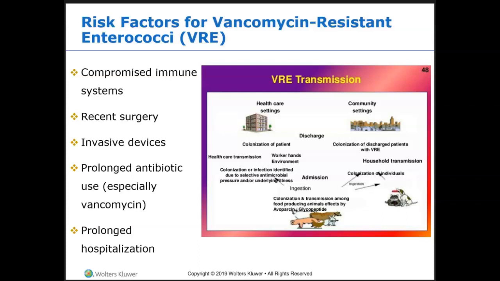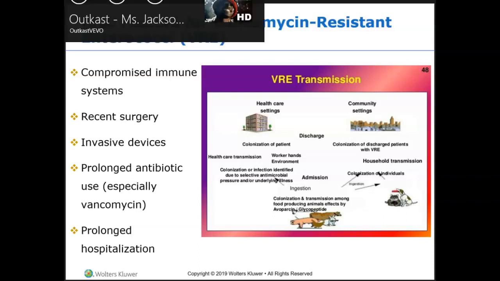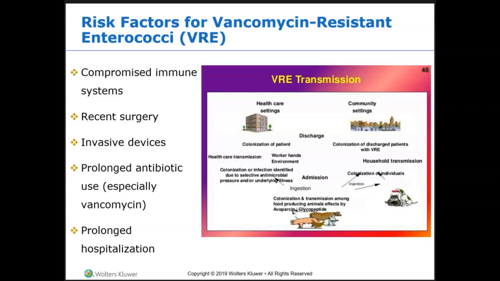acquired infections to them. Okay, vancomycin-resistant enterococci. So VRE. What are the risk factors for VRE? First of all, VRE is a serious pathogen in our hospitals and sometimes found in the SNFs and ALFs, right? It is found in the normal intestine and our GU genitourinary tracts as well. However, it can cause HAIs with a high mortality rate if the organism is vancomycin resistant.